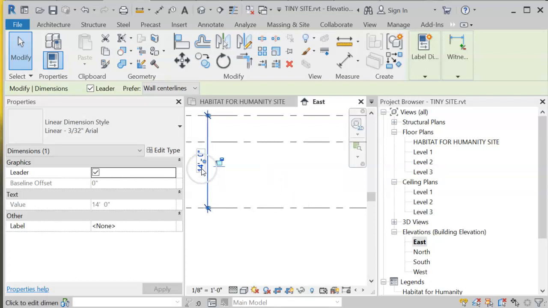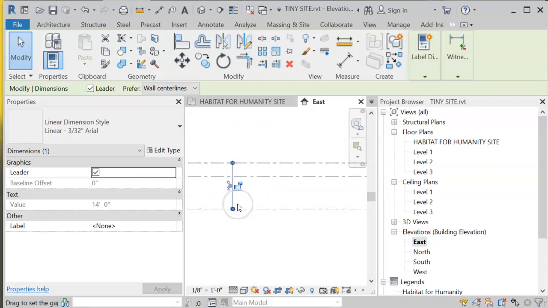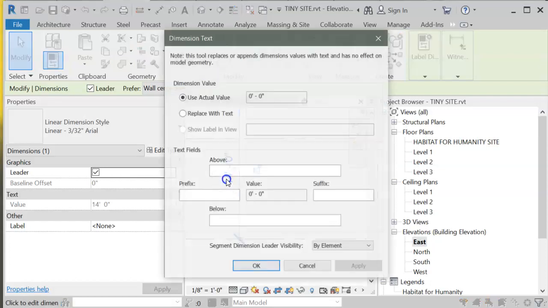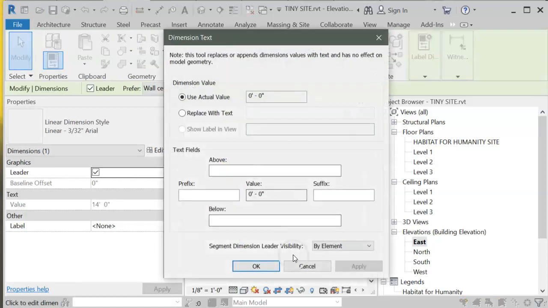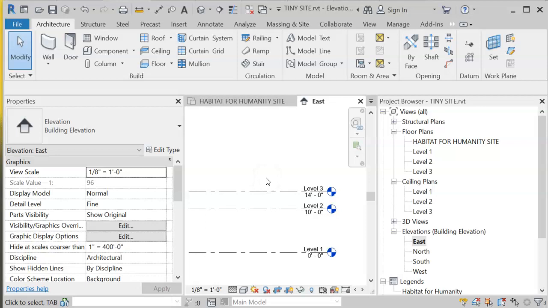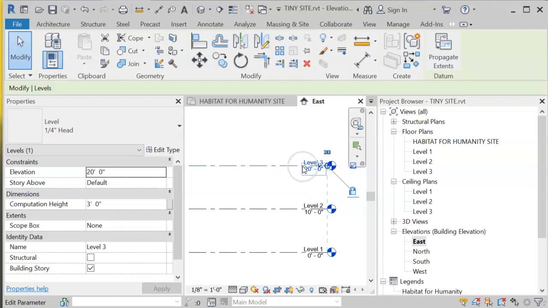So now I want this from the very lowest level, level one, to level three to be 770. Okay, so we're going to click on this one. That's not what I want. Okay, I was having some trouble there. What I did is there was a measurement between these two, so I deleted it. So now we're going to click on this one and this one. Now that I've got those two connected to each other, we're going to edit this number here and make that 770 or 770 and a half.